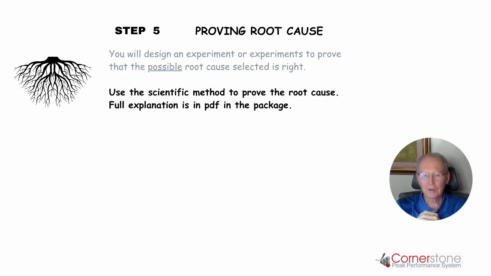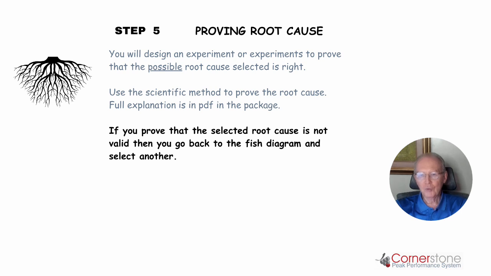Now we use a scientific method to prove the root cause, and there's a full explanation in a PDF in the package. So when you get to this point, you will use that PDF to guide you through how to design the experiment to prove that what you've selected is the root cause. Sometimes when you run the experiment, what you prove is that the root cause that you selected is not the root cause.